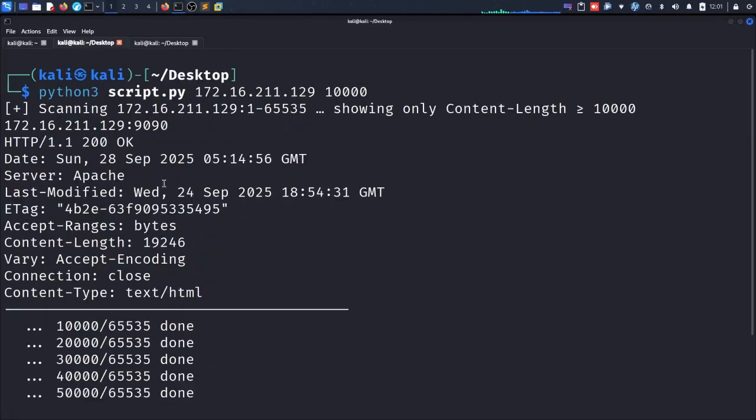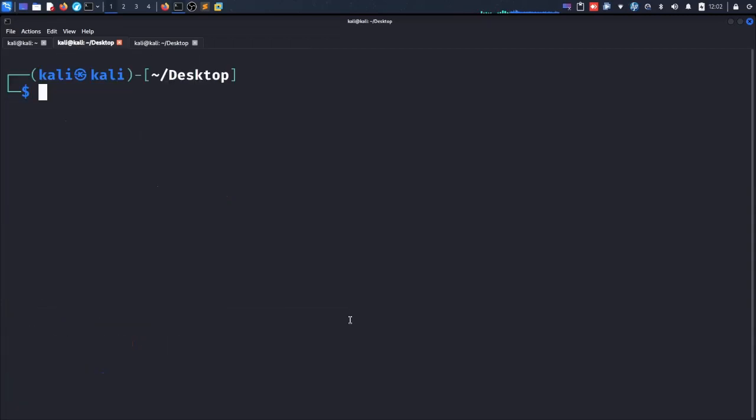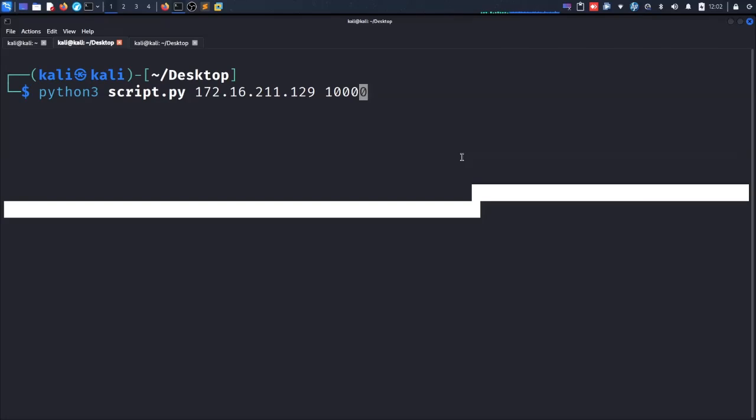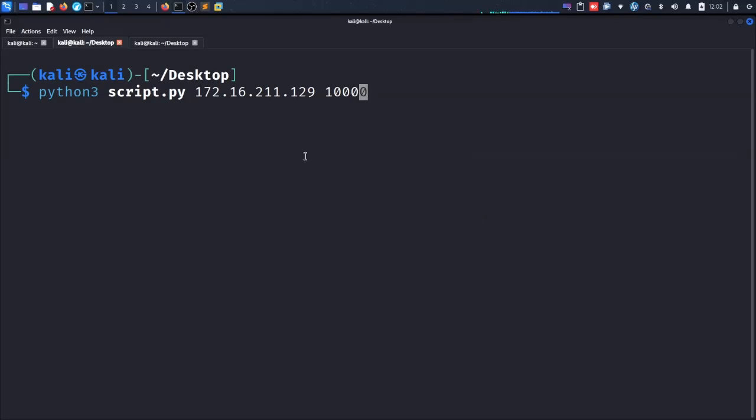I have created a script using ChatGPT. I provided a minimum content length of 10,000, but we can do 1,000, or we can also do 100.